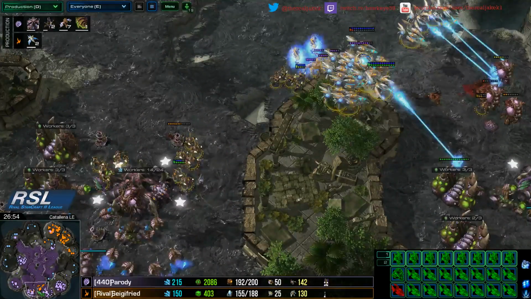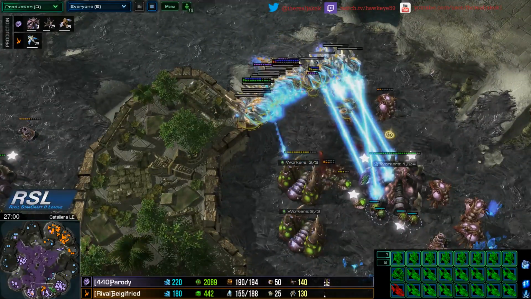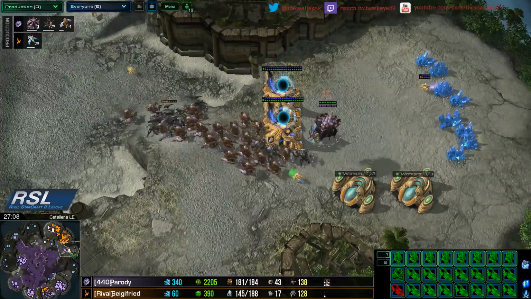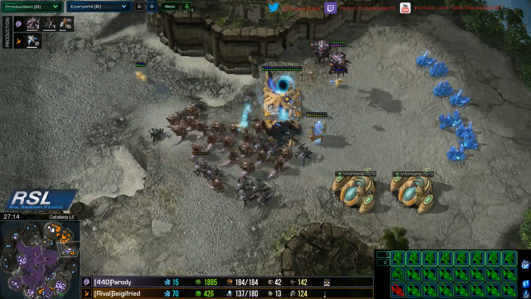So Zealots are going to take out the 3rd, while the Void Rays are going in on the 2nd, easily cleaning up this base. And the Mutalisks are going to continue the reign of destruction. So, never base race a Zerg player, they say, in a PvZ, but looks like Siegfried's going to do that.